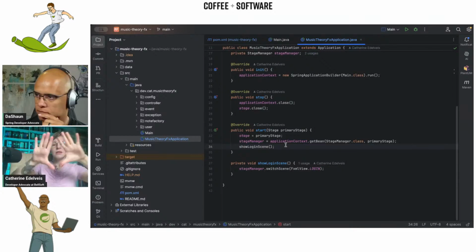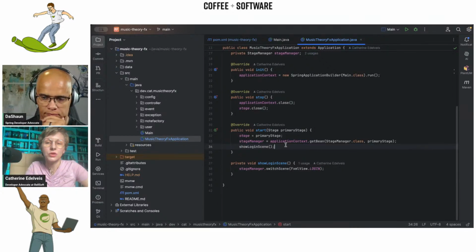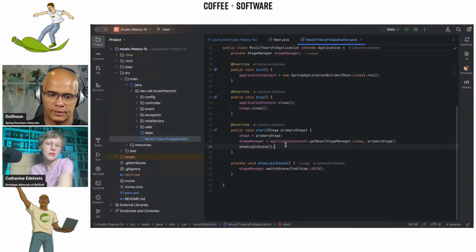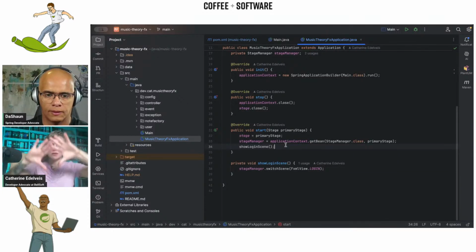The scene is the window that you actually see, the one that I showed you. And there are different scenes: you click the button, then another window opens. That's another scene, and so on. But we have one stage, so there's one stage and many scenes.